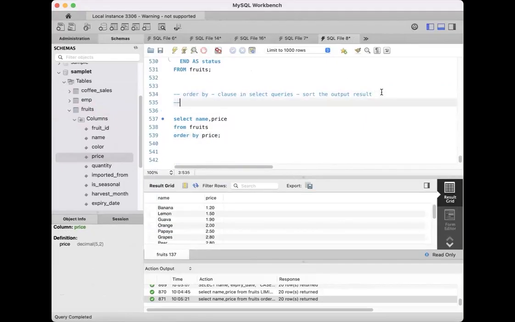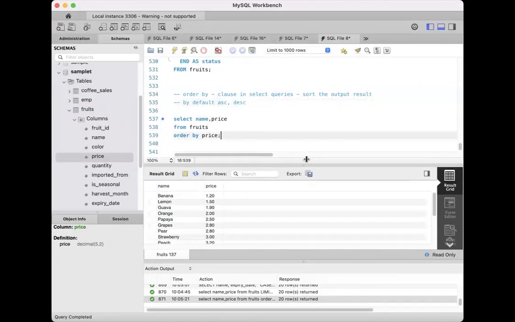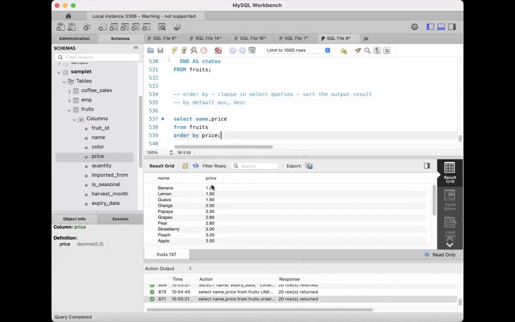By default, it gets sorted in ascending order. If you want to change to descending, you can use DESC. DESC is for descending. Anyway, we'll see that. If you look at the output, it got sorted in ascending order by price. Because I said order by price, the entire result got sorted based on price.